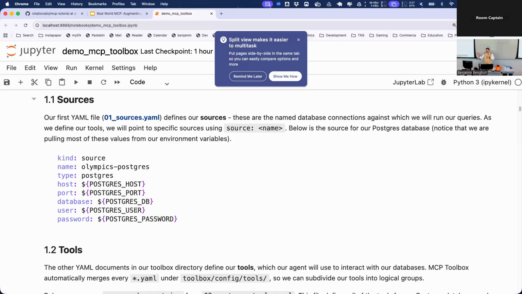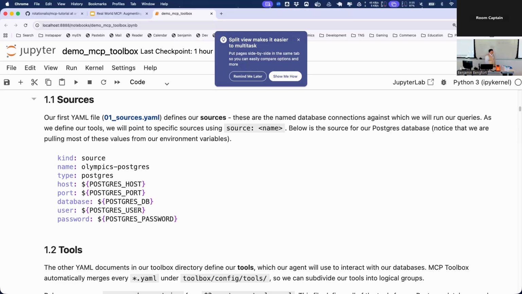So we define our sources using YAML, a list of YAML objects that have this definition. We need the name of the database, the type of database it is. Those types all come from the MCP Toolbox website. And then we need the connection details. As you can see, most of the time we're pulling these values straight from the environment. If you're configuring this in production, you can use other types of, like, Keycloak injection or anything else you want to set up the configuration, but you have to set this up.